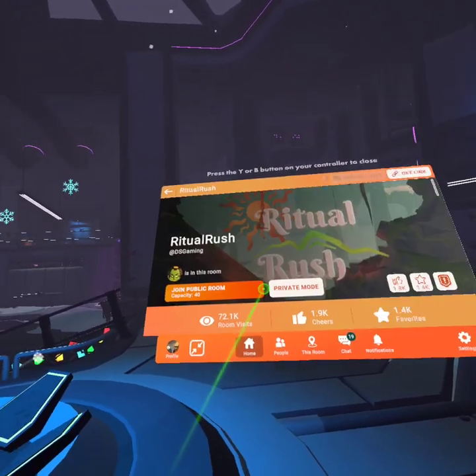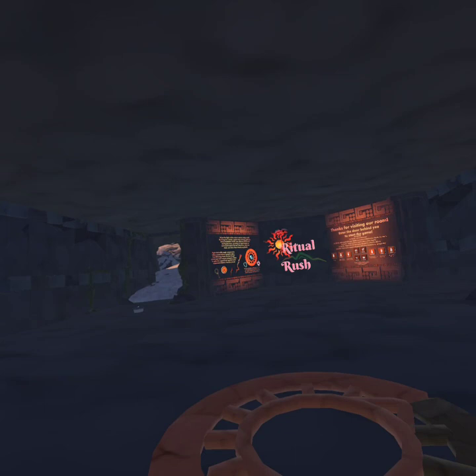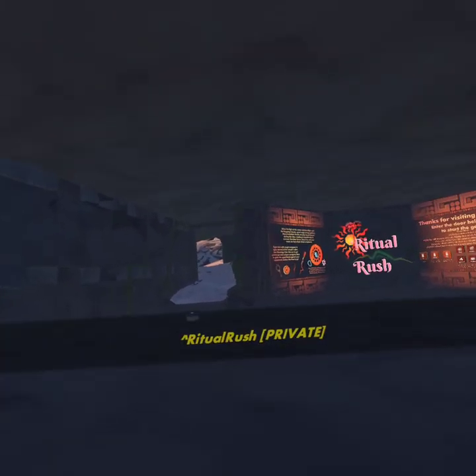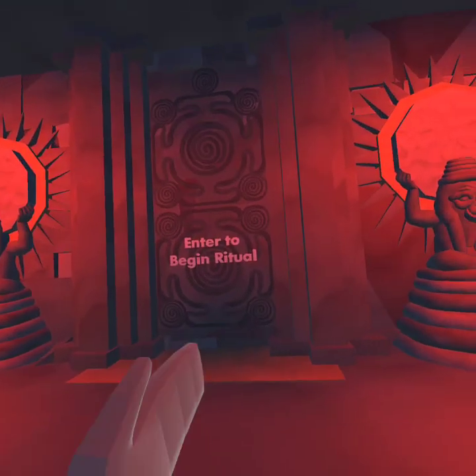The next one is Ritual Rush. I recommend going into a private mode for this one because if you beat all the presents in this room, then you might get, you know, killed since this is PvP. So the present is not in the sub room, but the begin ritual room is. And this is where the PvP starts.